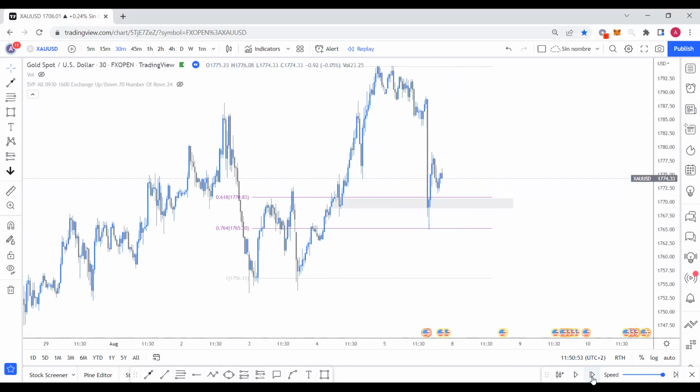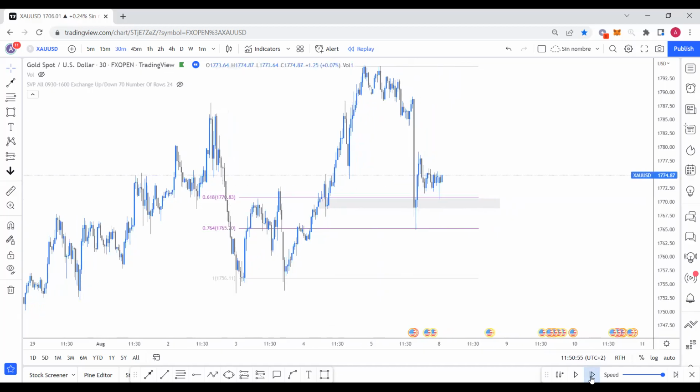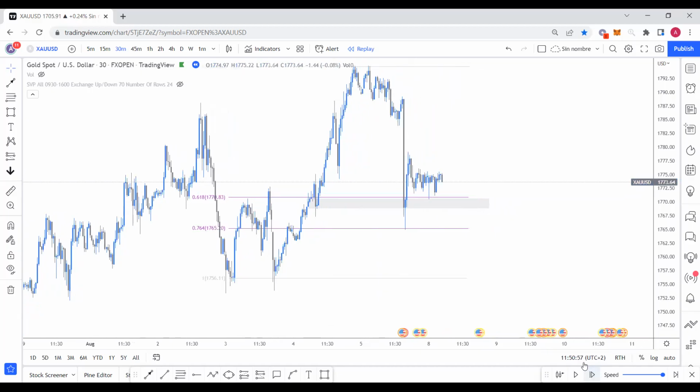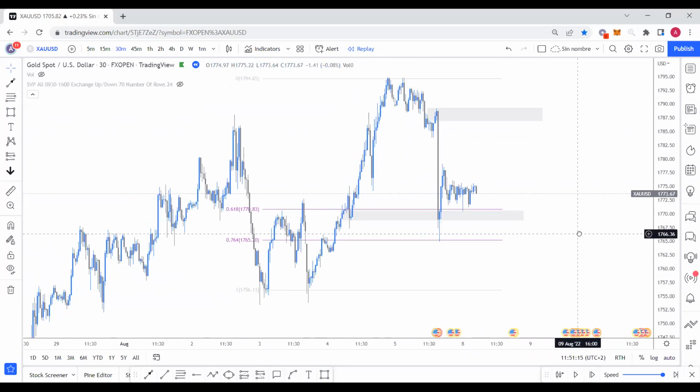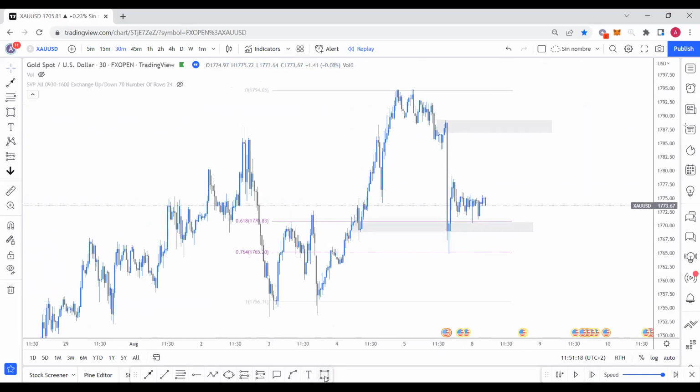Okay. And then you could look for price to mitigate these sells right here, okay? Bear in mind, when we are entering here, this would already be over a 130 pip trade, okay? So we would already be taking profits, okay? Just check this out. This is the same setup as always.